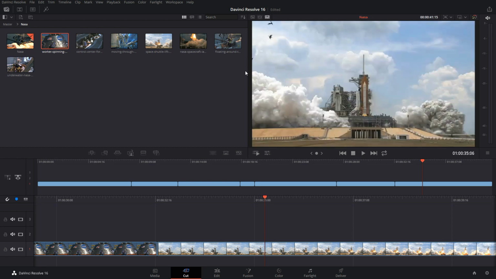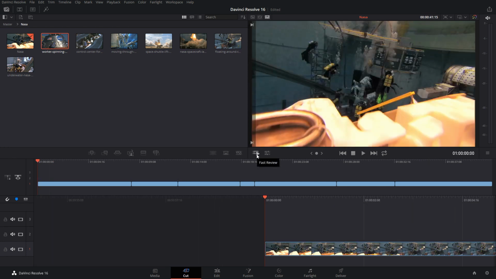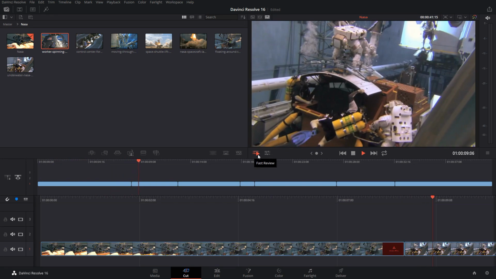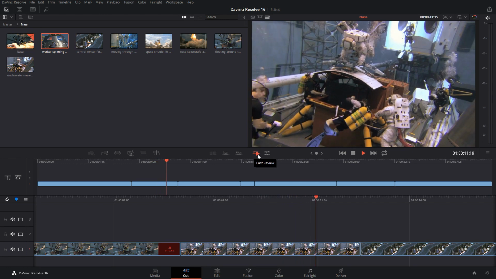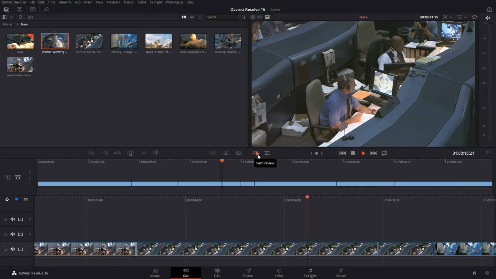So you get the timeline selected. If you are working on the timeline, it's going to be selected by default. All you need to do is go back to the beginning of your timeline and then press fast preview. What it's going to do is exactly the same thing. It's not just going to play it. You can play, but that means it will play at normal speed. If you just want to have a preview, you go with this fast preview, okay? Then it's going to play your timeline, playing the short clips at normal speed and the longer ones at a faster speed. Exactly the same behavior as for the source tape.